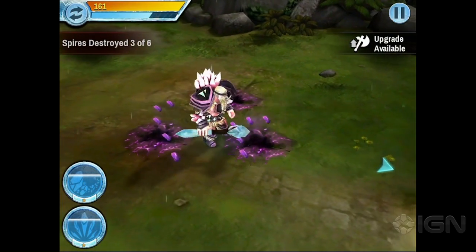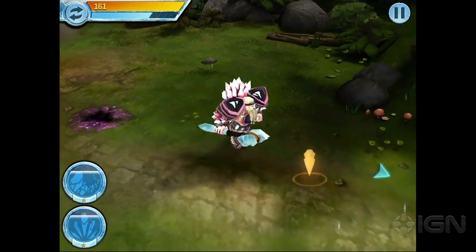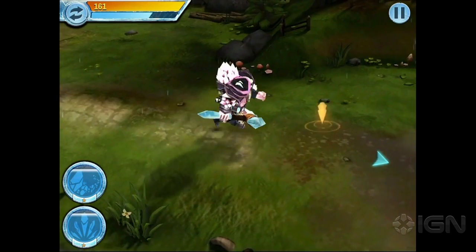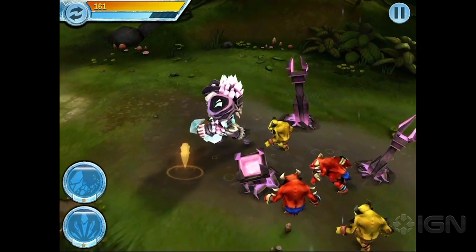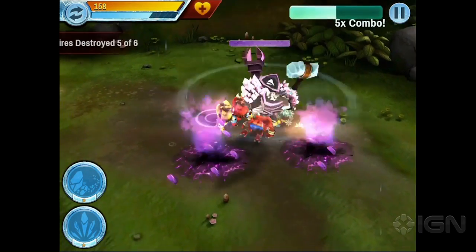This is a level 4 kind of big elite character I put into my rank. He's got a really awesome sword-axe. So I just swipe over everything and take them all out.